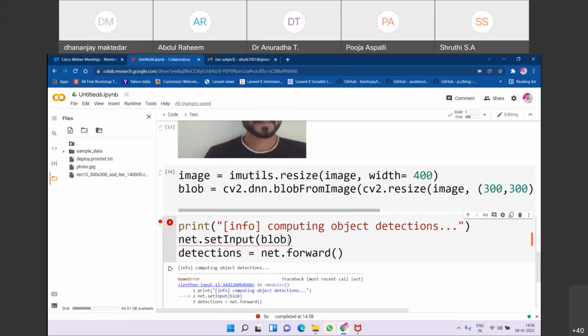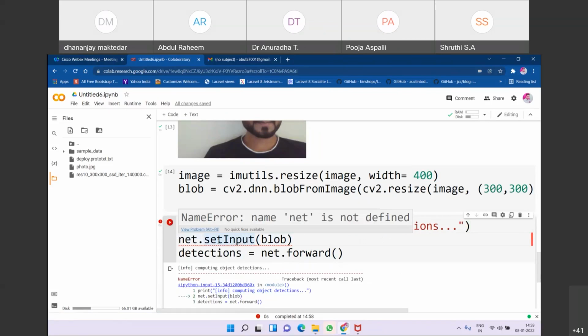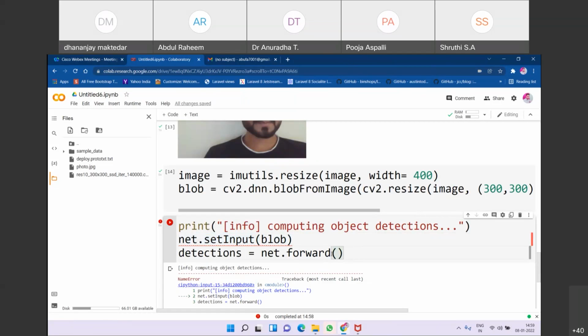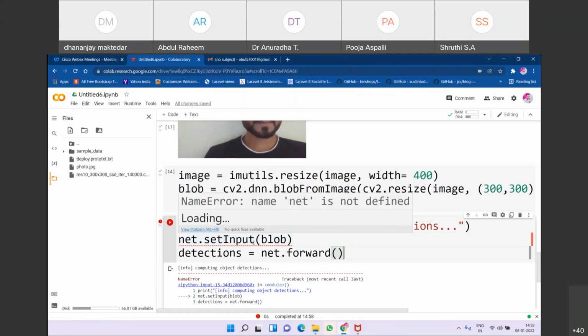Let me just check out. Okay, net.setInput of blob, forward, net.setInput.